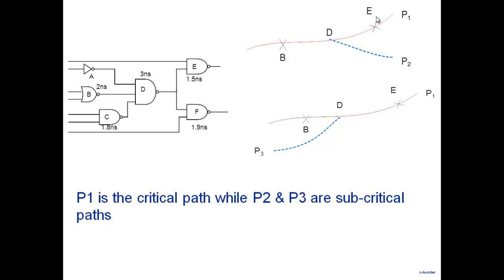Then you would know that it's not a good strategy to intervene at E, not a good strategy to intervene at B. D is the best place perhaps to intervene, because D would then improve all the paths here. P1 also it will improve, P2 also it will improve, P3 will also improve here. So when you have information about all the top 10 or 20 or whatever paths, then you can make more intelligent decisions as to how to intervene and modify whatever lies on those particular paths in order to meet the timing constraints here.